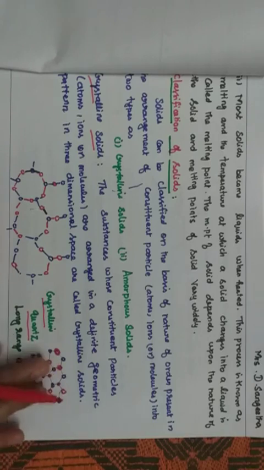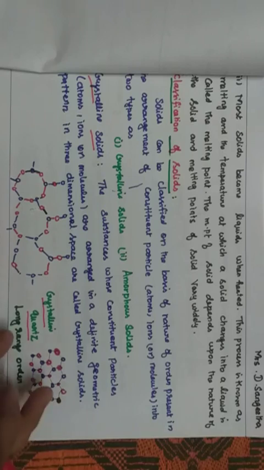This arrangement is three-dimensional. Here I have drawn only two dimensions, but it is arranged in three dimensions. Atoms or constituent particles are arranged in a three-dimensional space. They are called crystalline solids. In a crystalline solid, the three-dimensional regular arrangement is continuous over a long distance, so that throughout the crystal the arrangement is regular. That arrangement is known as long-range ordered arrangement.